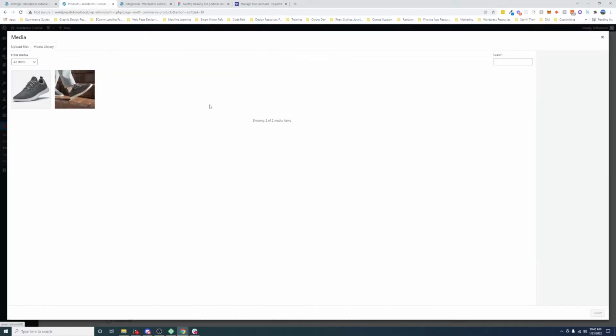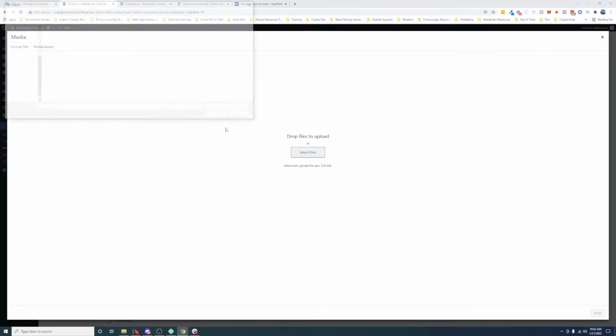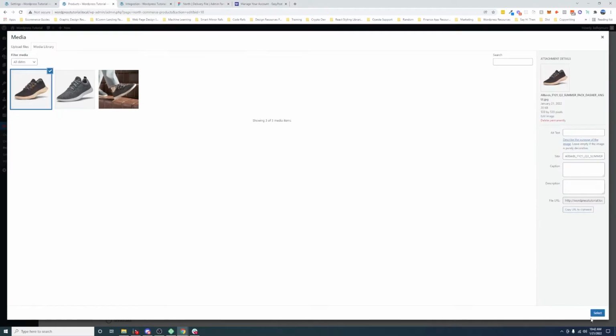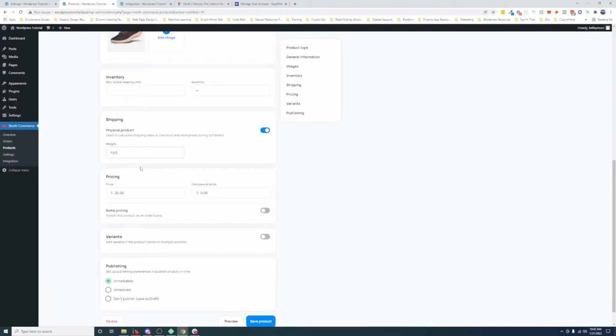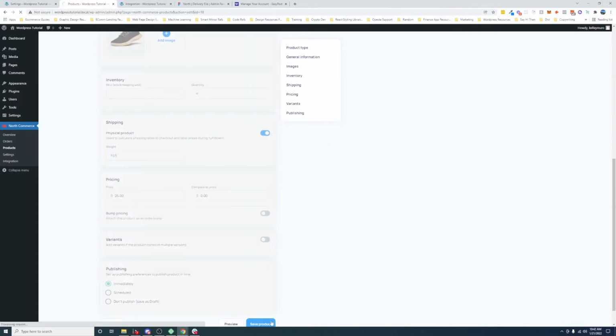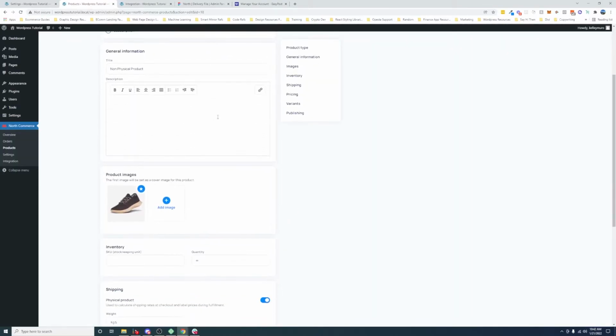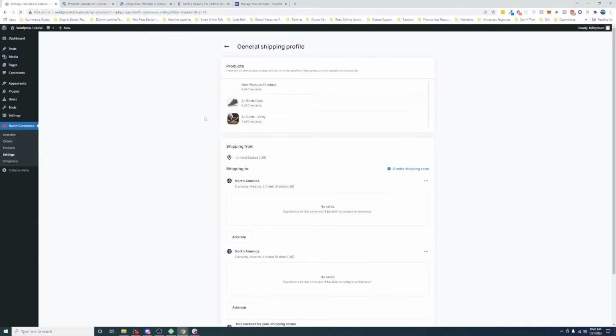I'll add this product image here, and then I'll mark it as a physical product. I'll give it a little weight, say 5 kilograms, it's pretty big, I guess. Then if I refresh here, the product shows. If it has different variations as well, you'd be able to see the variations and set any rules there. If you'd like to exclude or include any variations, you could do that.